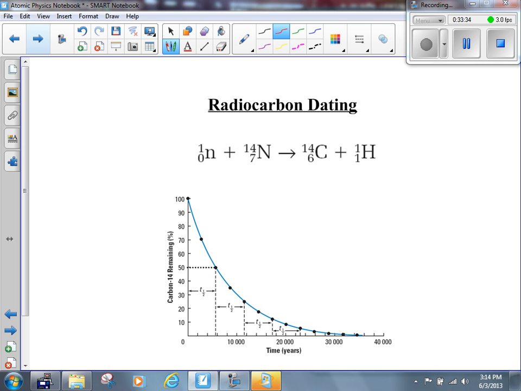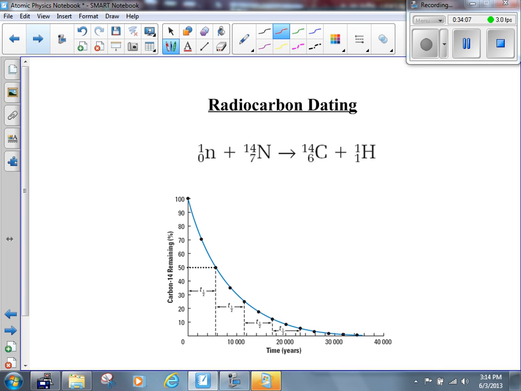If we know how much carbon-14 is present or should be present in a living plant, and we look at this dead tree over there and say, oh, wait, there's only this much radioactive carbon-14, we can compare N that we just measured with N sub 0, the amount that it would have had when it was still alive, to determine not how old the tree is, but to determine when the tree stopped replenishing the carbon-14. In other words, when the tree died.